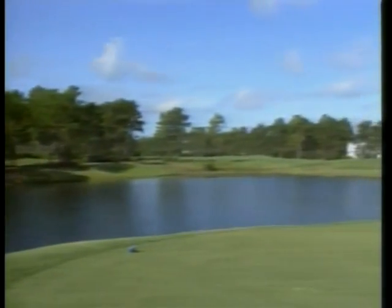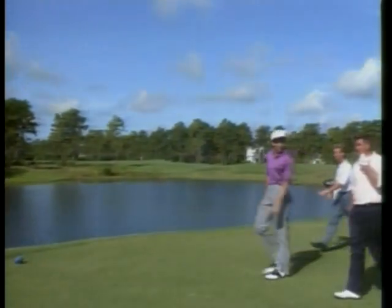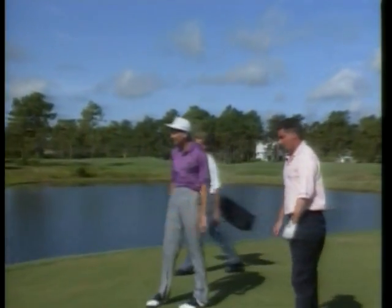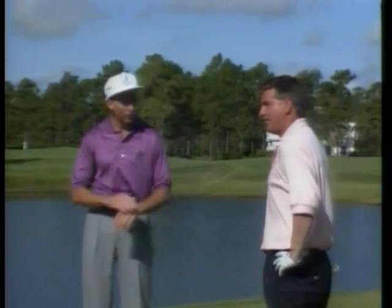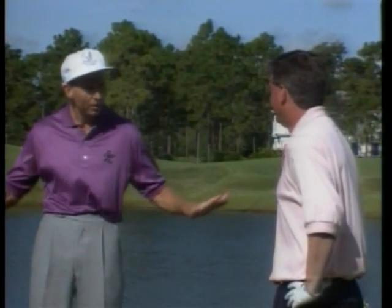So it really is a beautiful hole. So what do you think here, Bill? Well, it's an awfully big lake to the right there, and water kind of makes me nervous, so I'm going to try not to hit it in there. That's the first thing you want to forget about.